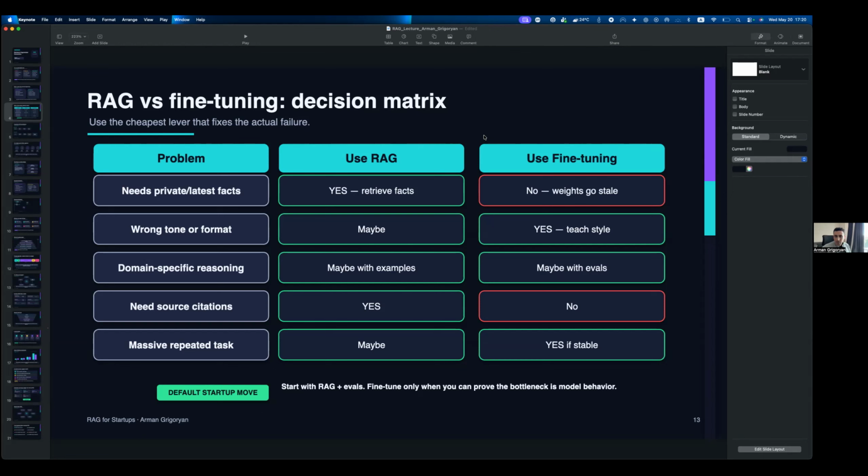Let's say we've got an FAQ, frequently asked questions about something, say a refund policy, that is not changing.